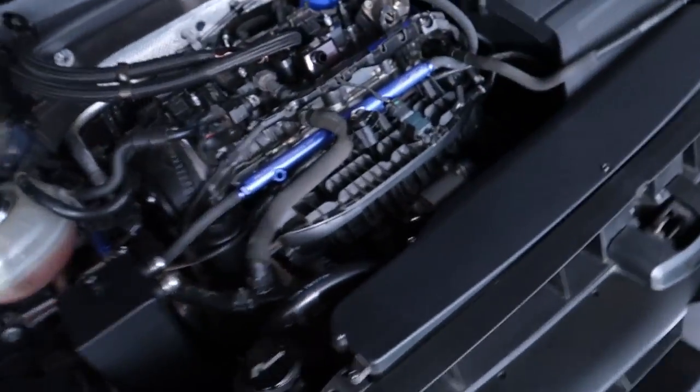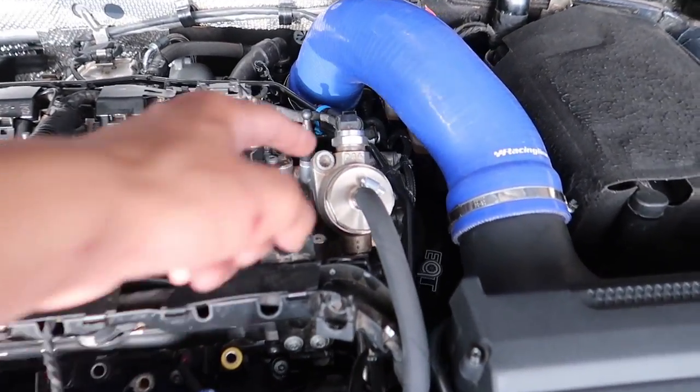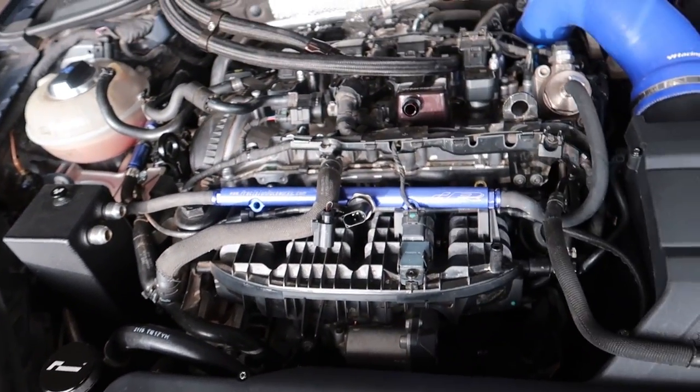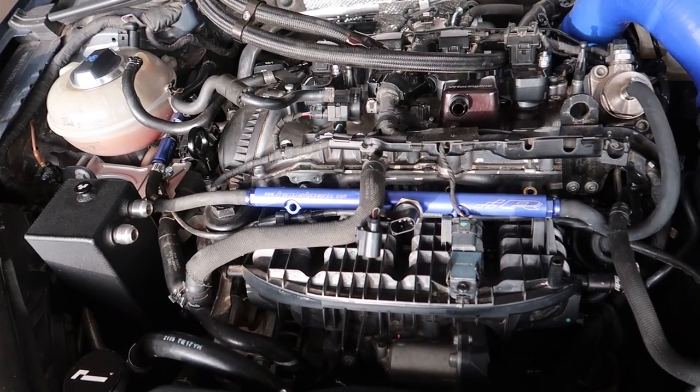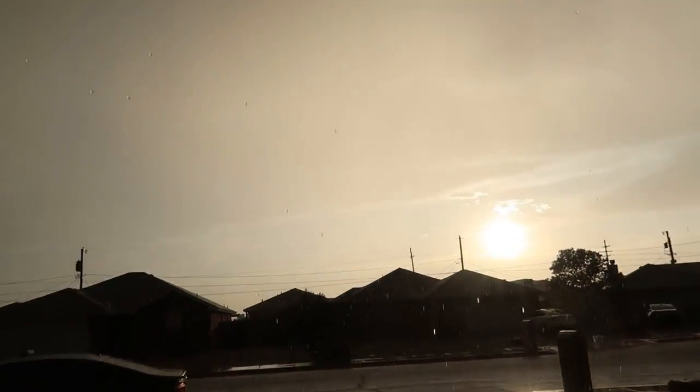So here we are, just got towed home. I'm going to pull the manifold off because I dropped a bolt behind it. This happened to me before, but with the manifold off I'll be able to get this fuel rail set perfectly. That's what this video is going to be - I'll make a separate video for the map sensors. I only have like two hours until I got to get ready for work, so I'm going to get it as far as I can. First things first, I'm going to pop off the intake and undo the fuel rail at the high pressure side.